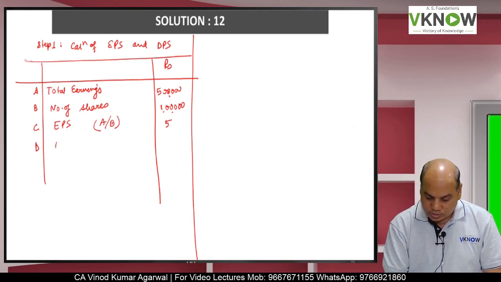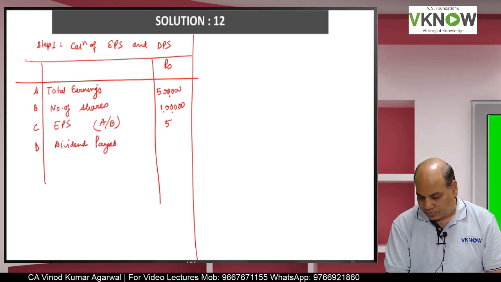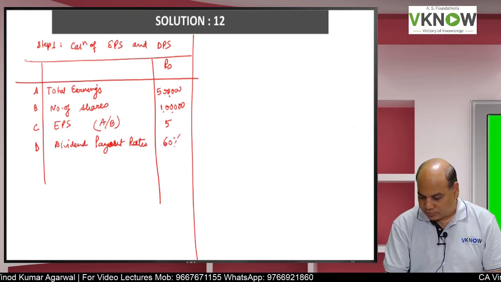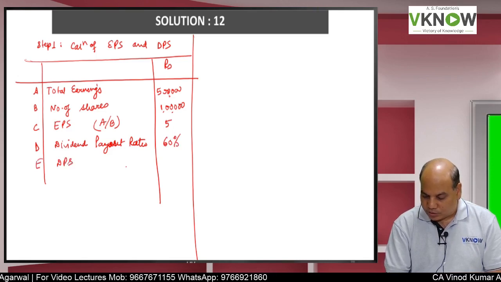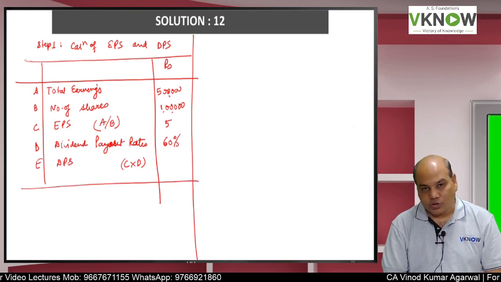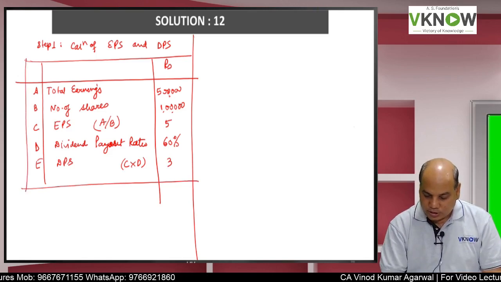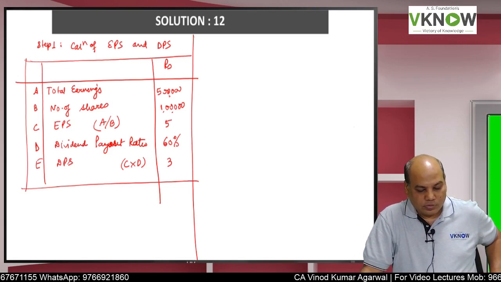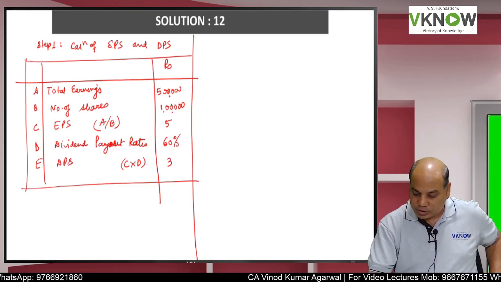And point D, dividend payout ratio. Dividend payout ratio 60%. Write everything, because the institute will not give you marks if you write directly. I also know it is 3 rupees. 5 into 60%, 3. This is the height of presentation. Nobody will dare to deduct marks. So this is your earning and dividend, E and D of the Walter formula. Now write down step 2.